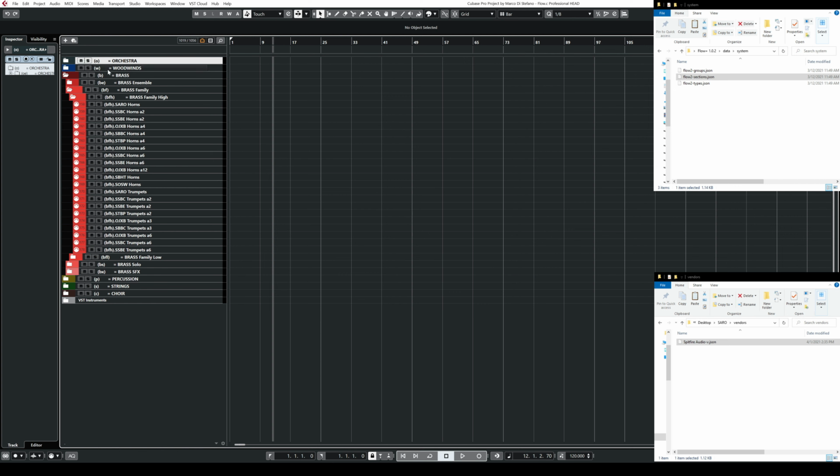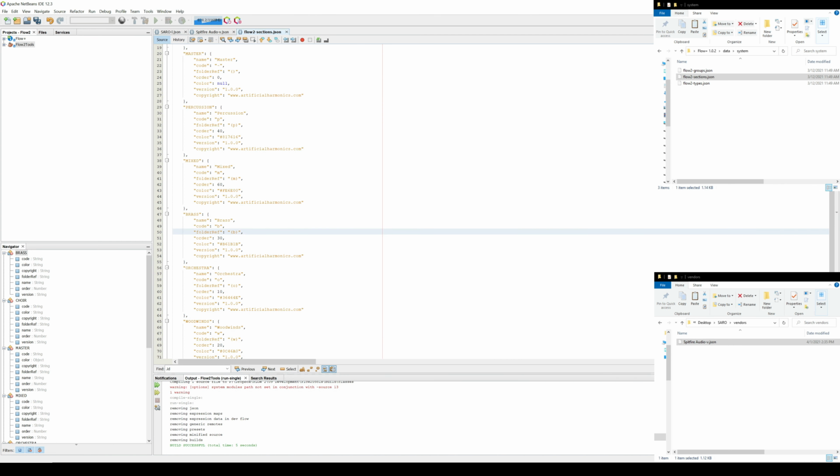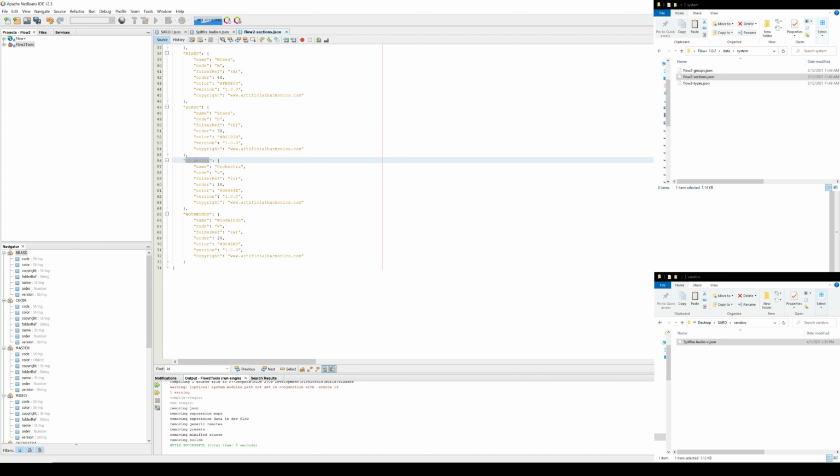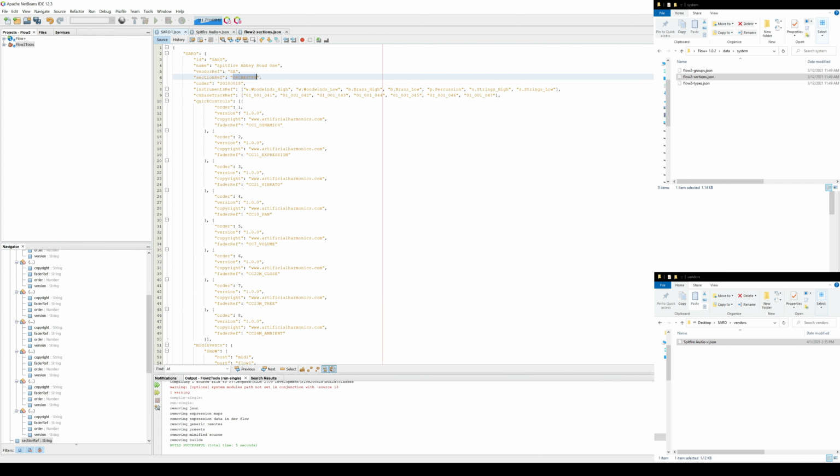In that case, the Abbey Road one is an orchestra library, because it's one library that contains multiple sections. So I put it inside the category orchestra. Then we take this ID here, orchestra, copy that one and put it there, which is already the case.